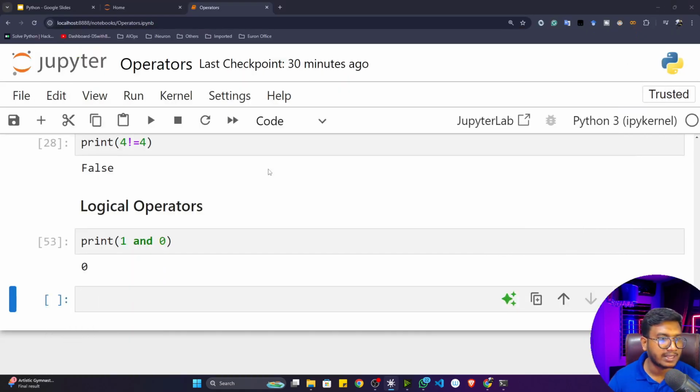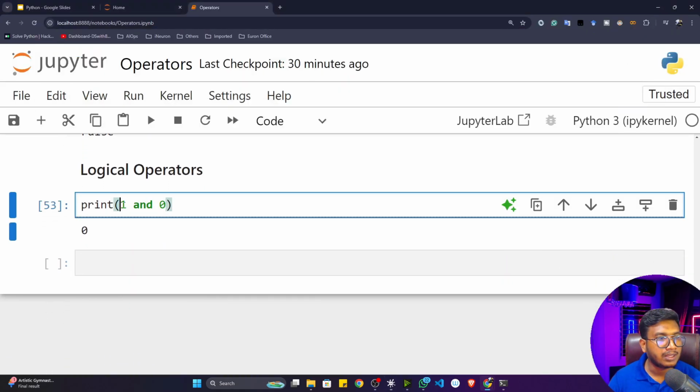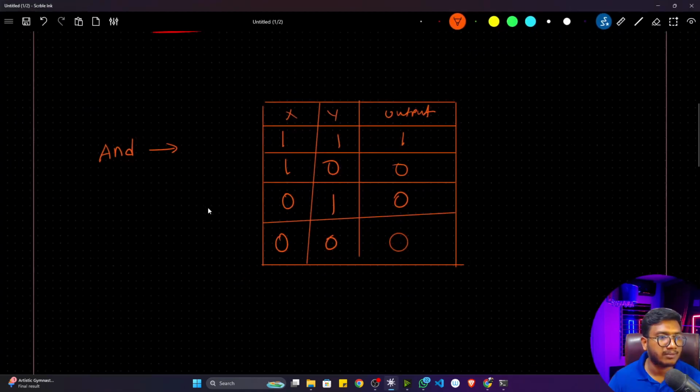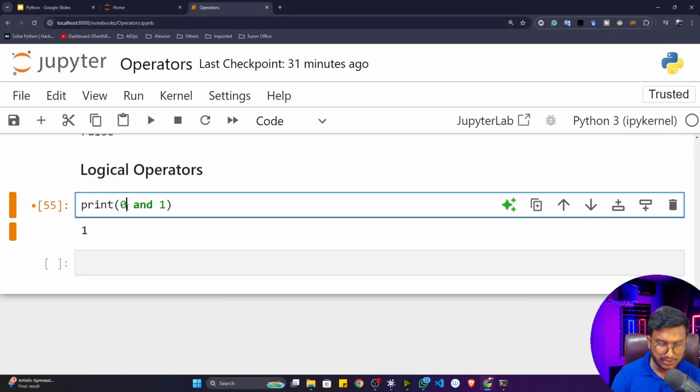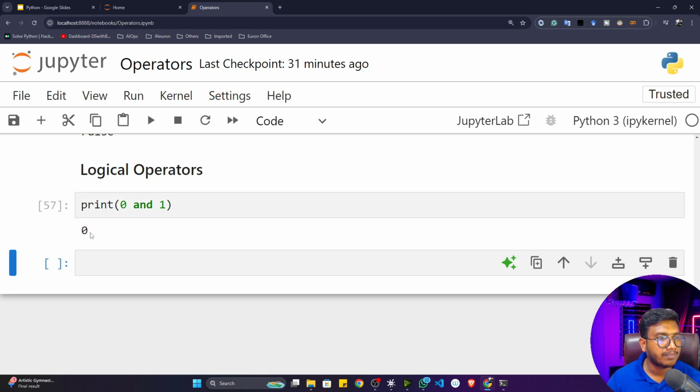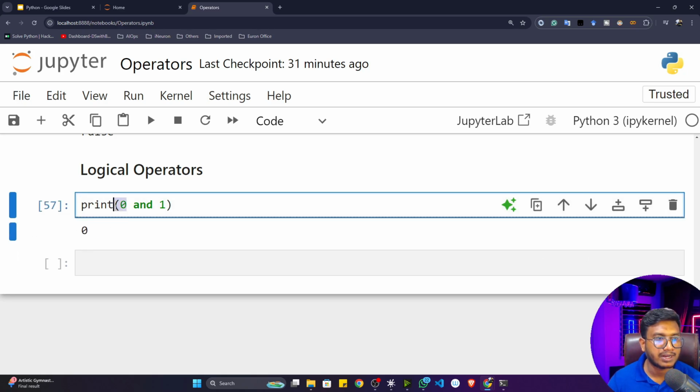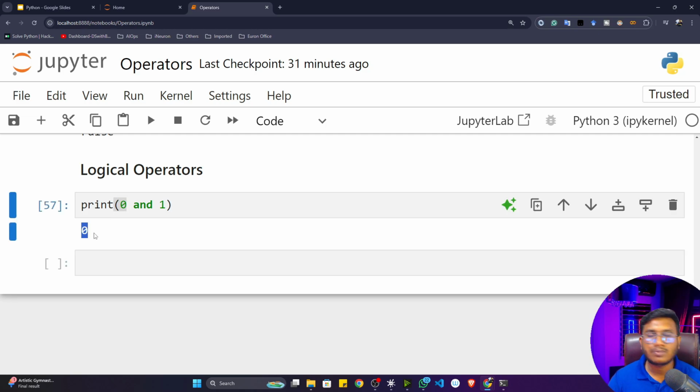Now I think you remember, whenever I'm writing 1 and 0, that means it would be 0, because here you can see this particular gate is not closed. So that's why it's giving 0. Now if I give, let's say, 1 and 1, it would be 1, because both gates are closed right now. So that's how you can try with all the numbers, let's say 0 and 1. You can see again it would be 0 because this particular gate is open.